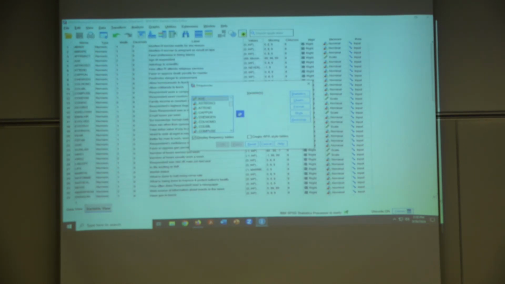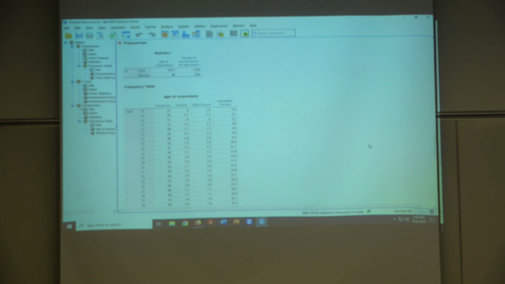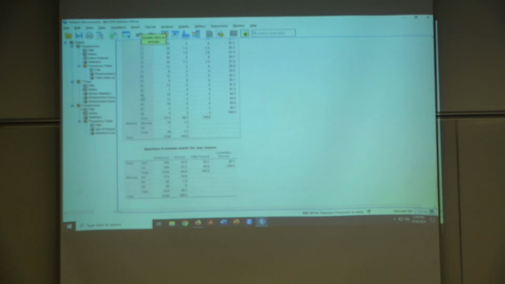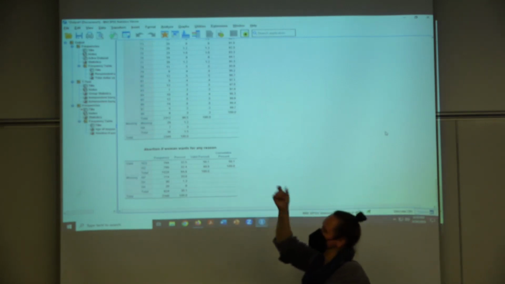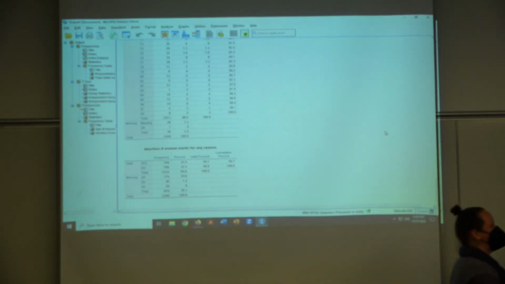Alright, so let me find my variables. I want to analyze descriptive statistics in frequencies again. I find my two variables, age and ab ini, and I click OK to run frequency tables. The first variable that comes up is age, and again, I'm just looking to see if all of the values for the age variable in the valid section are exact numbers, a single exact number. They are. That makes this a quantitative variable.